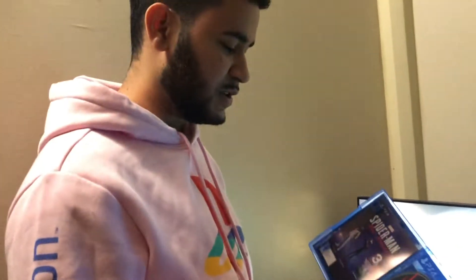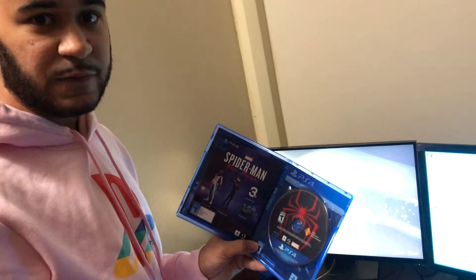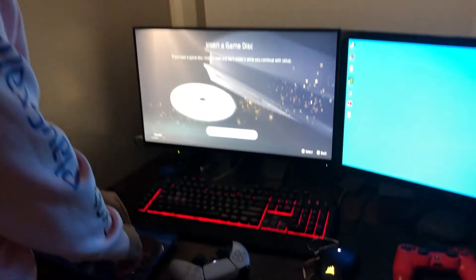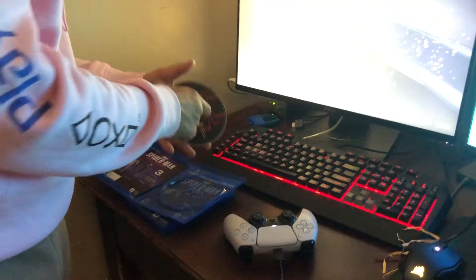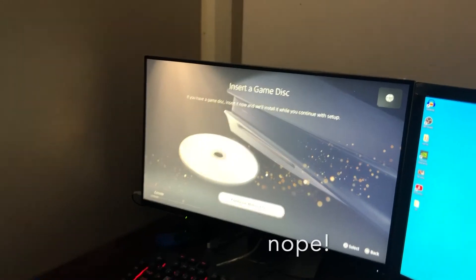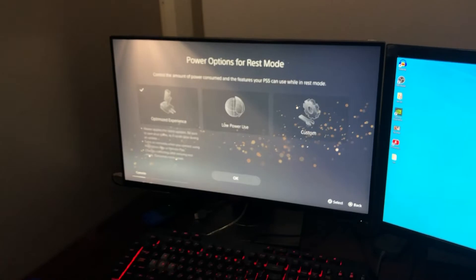Because you get — you can play this disc on the PS4 obviously, and on the PS5. But it won't just play the PS4 game on the PS5. On the PS5, you can also play the PS5 version with the ray tracing and the new graphics and 4K and all of that. So definitely get this so you can play both on PS4 and PS5, if you care at all.